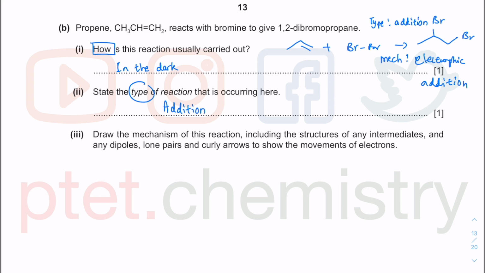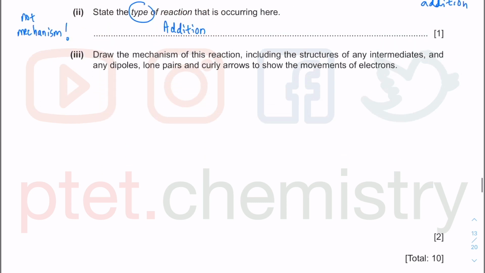They are not asking for mechanism. You shouldn't be confused here. You shouldn't write down the mechanism when they ask for type of reactions. Have a look at the AS Introductory Organic Chemistry syllabus there. The very last 2 marks of these questions is all about mechanism, which is the electrophilic addition mechanism.